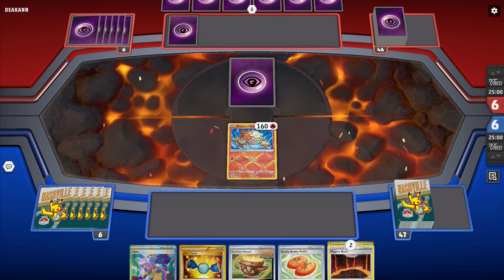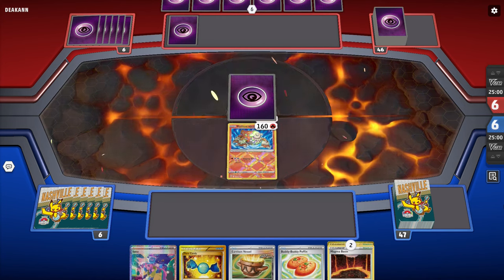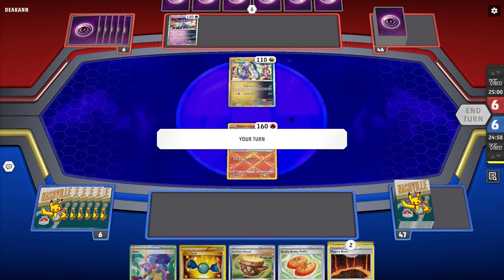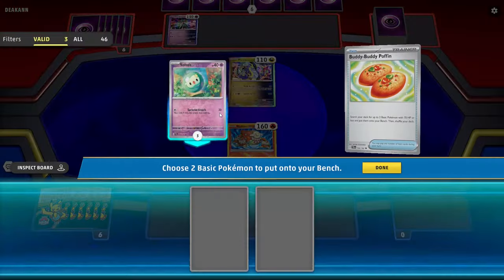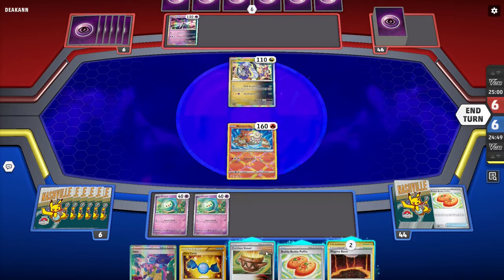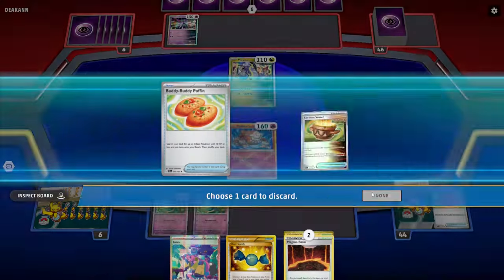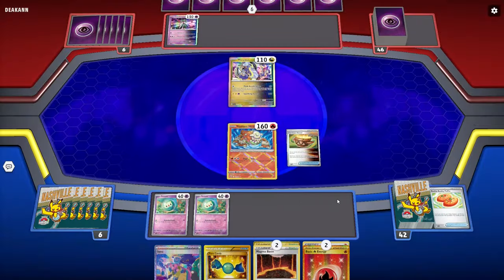We are facing some kind of psychic deck, I believe. Let's see what we are facing. My opponent is taking a while to set up. And we're facing Future Box, it seems like. So we're going to get some Buddy Poffins. And oh my goodness, both of our Charcadets are prized. So that is a little unfortunate to say the least.